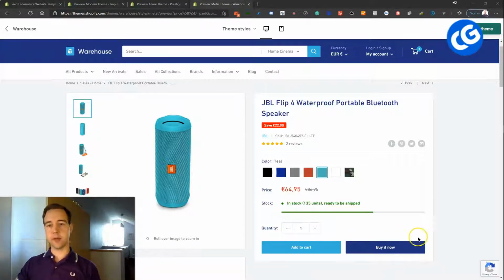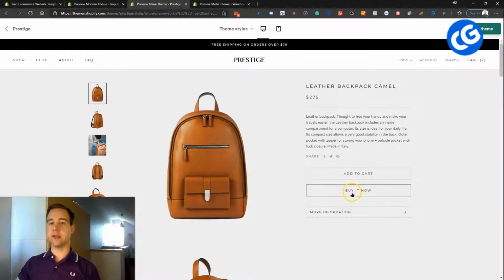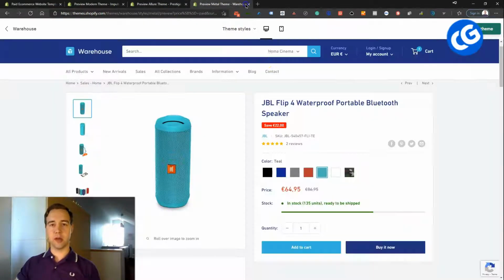It's good to keep in mind that with most of these suggestions, the theme developers are not optimizing this for conversion. They just want to have as many elements here as possible so that people don't skip this theme because it is missing an element. So if a non-sophisticated buyer looks at this and thinks, this has the nice Buy It Now button, this doesn't, for example, then people might buy this theme because of that. So the theme developer is incentivized to have these things added to the theme as opposed to making it as CRO optimized as it can be.